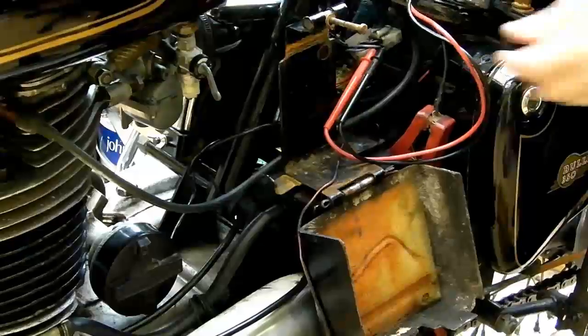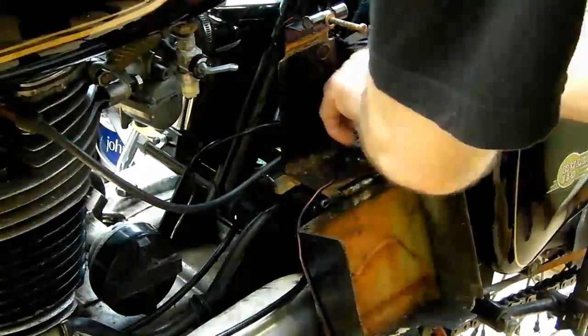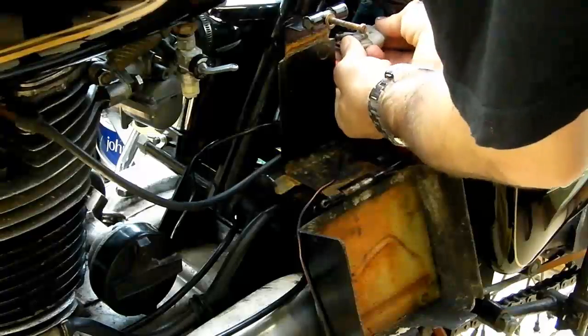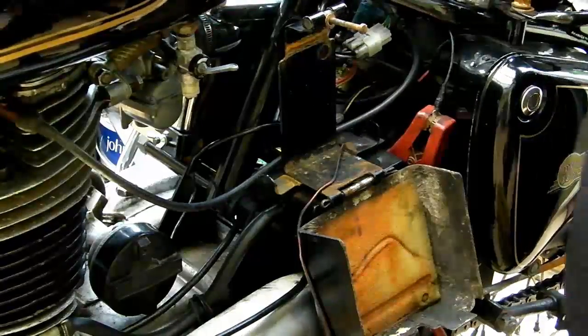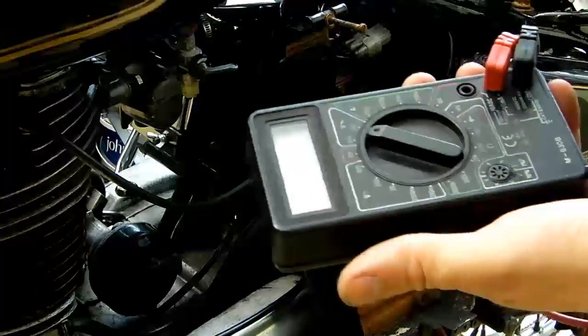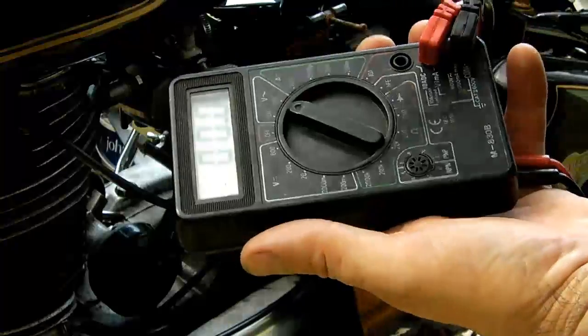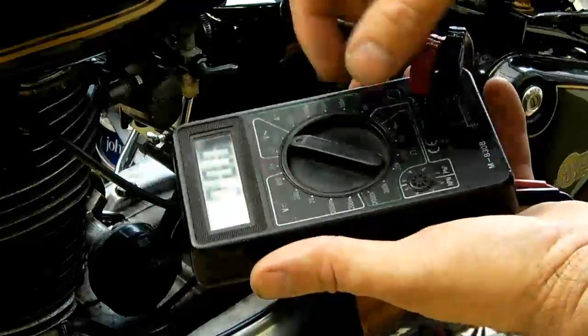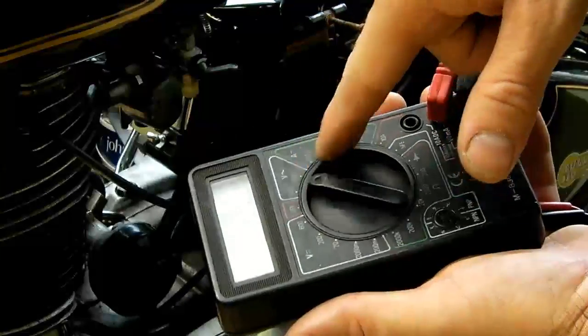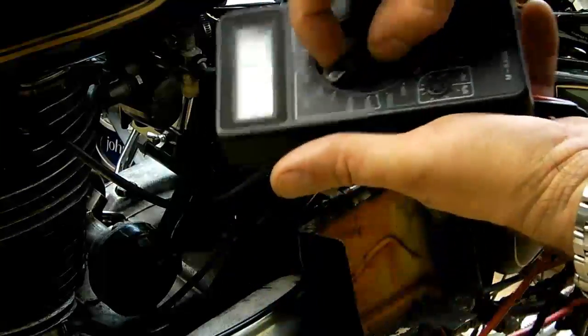As you can see, that was rising over 30 volts AC as shown on the dial there. Some meters are a bit fancier than this — mine is quite an old one — and you've got a much bigger range to choose from, but as long as you can get an AC volts setting it doesn't really matter.